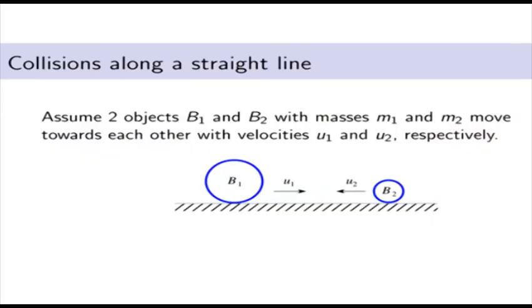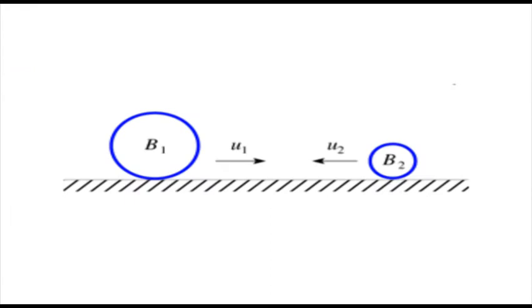I want to derive some formulas and some equations, and first of all I need to label my particles or objects. And on the slide I've got two objects that move horizontally. Okay, for the ball bounce they move vertically, but this doesn't really matter for this part. So here I've got two objects, B1 and B2, that move horizontally, and they have velocities u1 and u2. B1 is moving to the right, so its velocity u1 will be positive. The velocity of B2 will be negative and is u2.